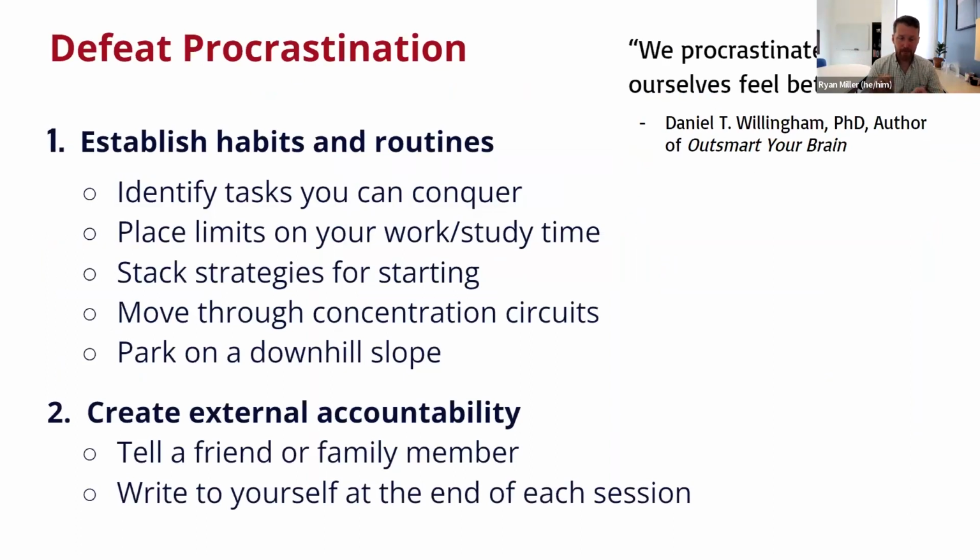So identifying tasks you can conquer. Again, a task for your to-do list should be 20 to 60 minutes, no more. But sometimes it's really helpful to think about setting up a minimum task if it's something you're avoiding. So if I have to work all day or be in class all day, and then I'm not sitting down to do something really difficult until later this evening, it can be really helpful for me to just have a minimum task. So at minimum, I'm going to read the abstracts for these 3 papers, or at minimum, I'm going to write 6 bullet points of what I learned in class today. Or at minimum, I'm going to read the assignment description.